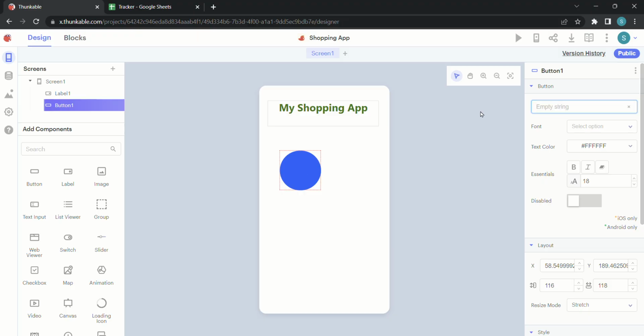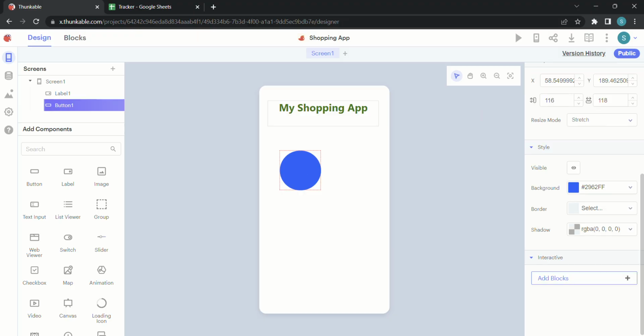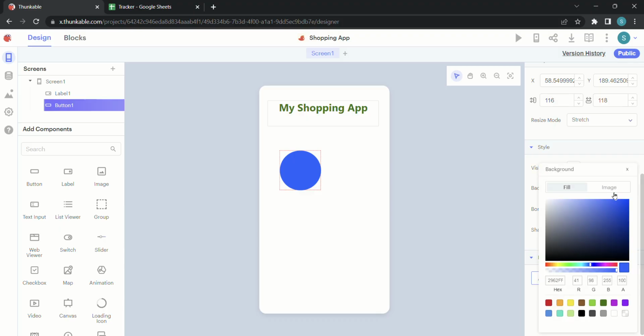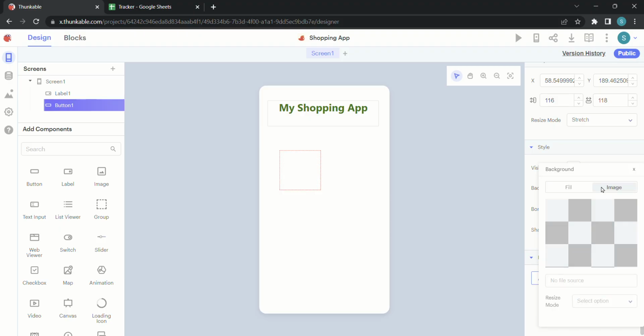Now I'm gonna show you a small trick today, which is going to be to duplicate buttons or any other thing in this case. First of all, I want to remove the background color, so I just hit this button. The last one is for transparent. Now I want to go to image, and I have already downloaded 4 images for the websites, for example, Amazon, eBay, Etsy, and Wish.